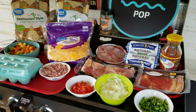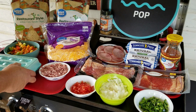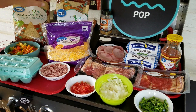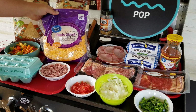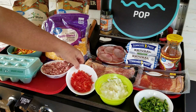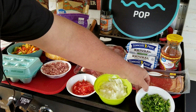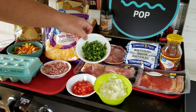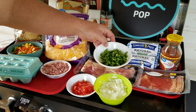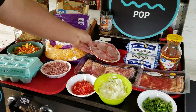Now for these nachos, man, it's a lot of groceries. It really is. But, like I told you earlier, nobody likes the same thing. So I'm going to show you, of course, we have eggs. Now, to make nachos, you got to have chips, so we got 2 bags of chips here. We got some Fiesta blend cheese. I got some bell peppers we're going to do up a little bit. We got some cubed ham. We got some tomatoes, or tomatoes, depending on what part of the country you're from. We have some onions. We have some fresh chopped jalapeno peppers. I actually grew them here at the Crazy Acres. We have some Canadian bacon back here we're going to do up and chop up.